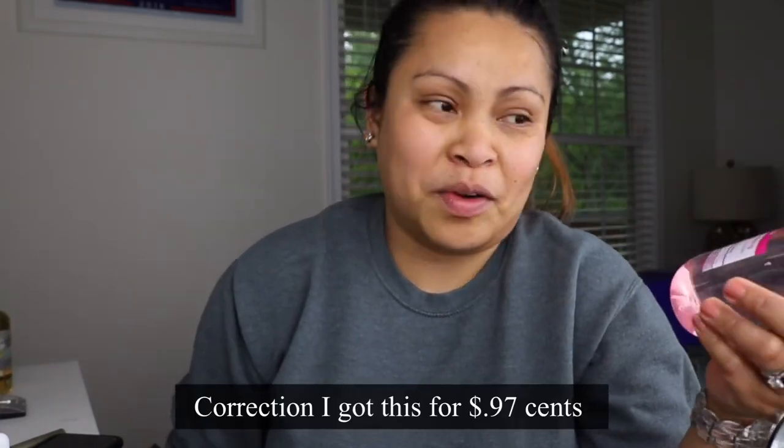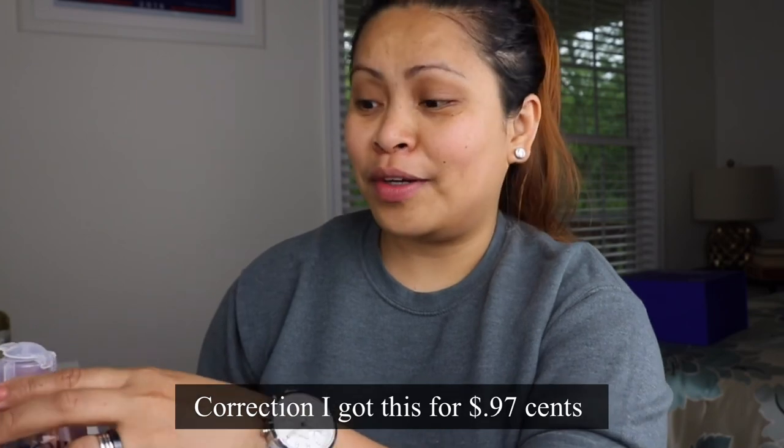So why not? It's like less than a dollar. If I'm gonna buy eskinol, eskinol can cost me at least $3 to $4 plus tax. So we're using garnet.